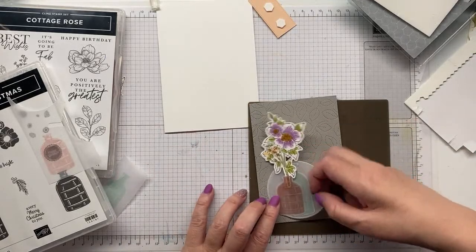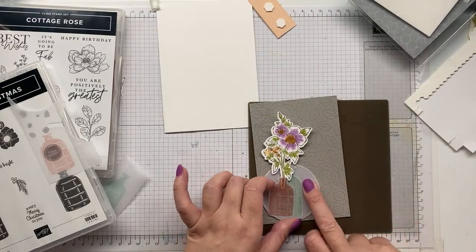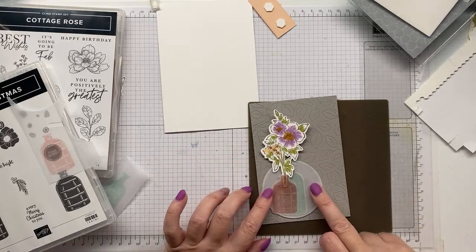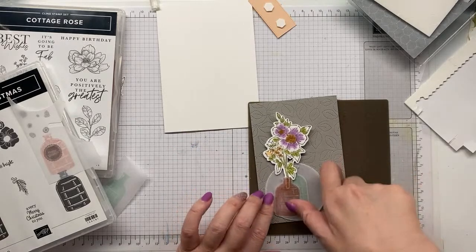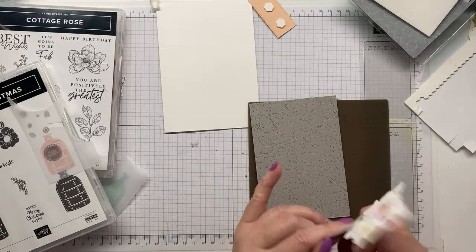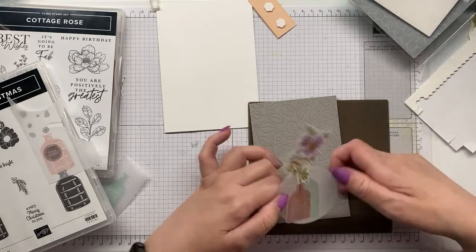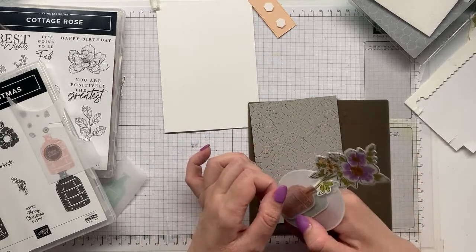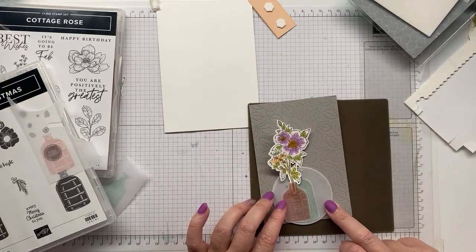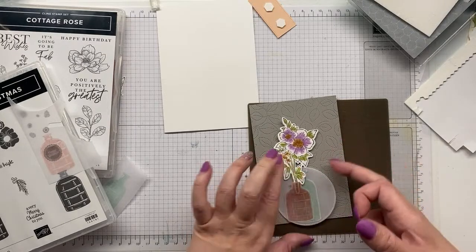Okay, we're just going to work on this card front here. So, just want this here. Oh, that bottle is not straight. Does it look really bad? Yeah, it does. Can I very carefully, maybe I can move just the bottle part. Wish me luck. I think that's better. Okay.